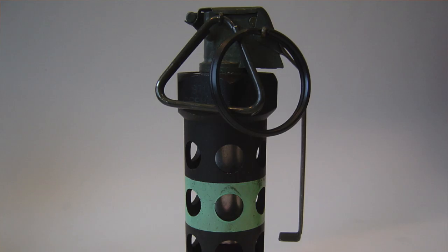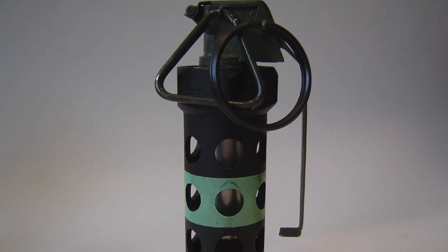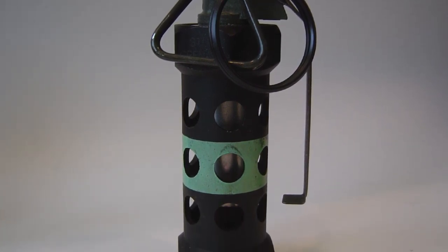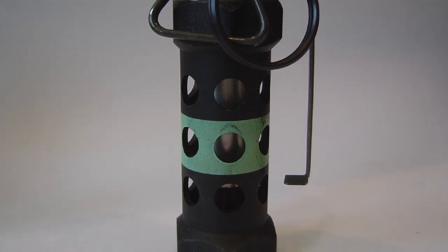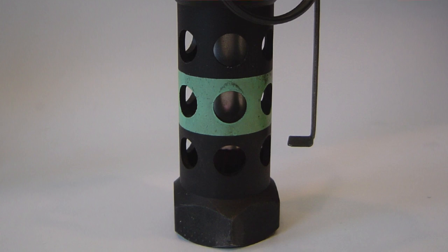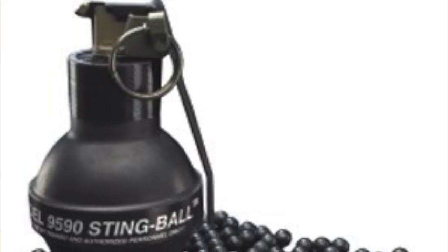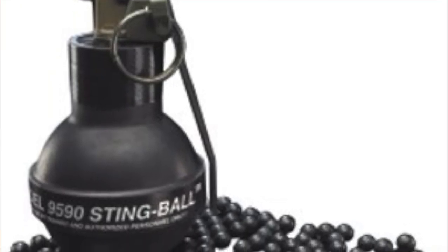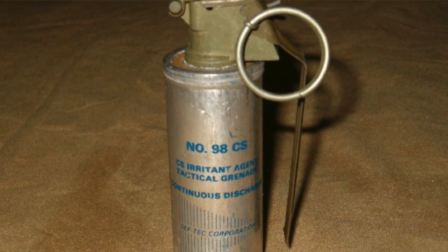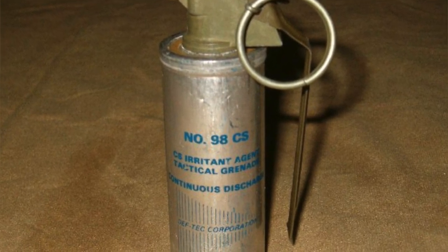By the 1960s, the British had put to use a less lethal grenade referred to as a Flashbang, or M-84. This would shock someone or temporarily blind them for use in scenarios like hostage situations. Also, sting grenades — which fragmented into rubber and were filled with hundreds of tiny rubber balls — caused great damage to the enemy but were not as lethal. Also in the 60s and 70s came smoke and gas grenades, typically using CS gas.